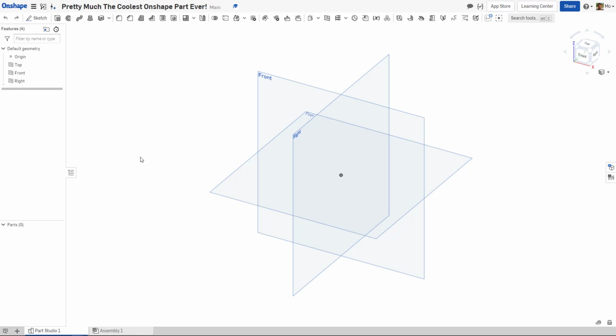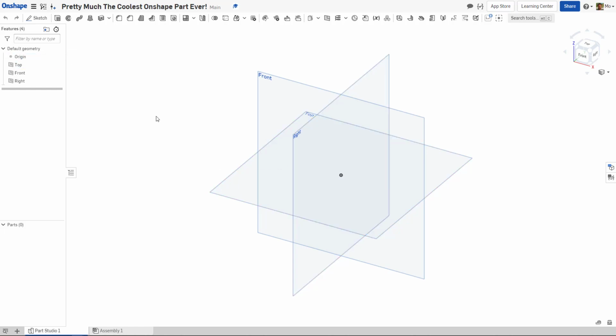So starting off with the most prominent feature, what do we find in the middle here? Well, top, front, and right planes. Interesting. Usually when we think to describe a 3D space, we use coordinate axes. So why are we using planes in this case? Well, consider the fact that our first step in our recipe is a 2D sketch. In order to draw a two-dimensional sketch, we need something two-dimensional to draw it on. And so, we can choose one of these fundamental planes.